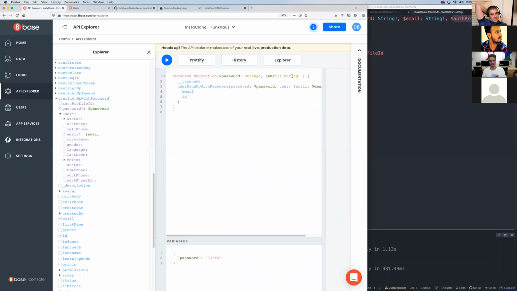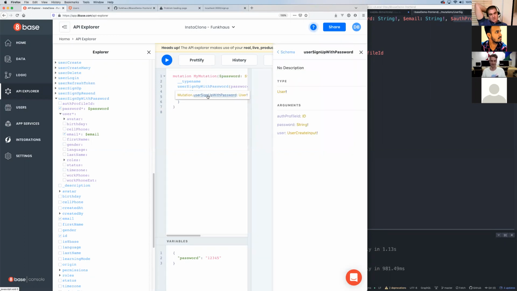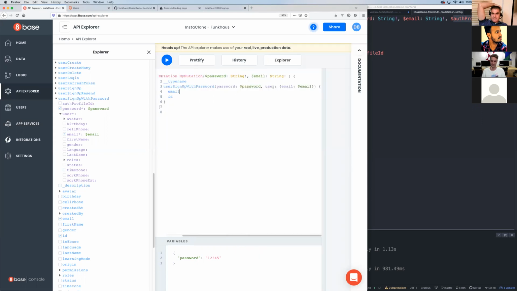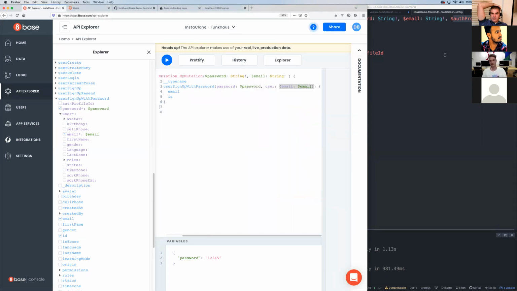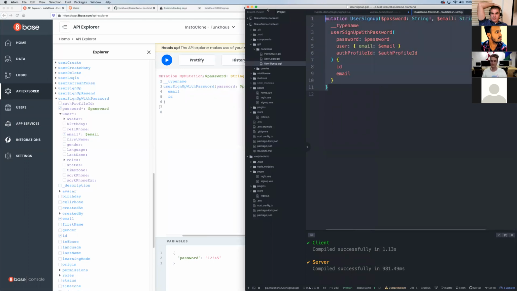Now, these will get really complicated as you go, like what kind of types they are, because GraphQL has lots of types. So you'll see here, if you click on this, it'll tell you the types it wants. So you could pass in a whole user object instead of just the email. If I wanted to sign up with a name and company and all the other stuff, you could pass in a whole object, and it tells you what that object can be. So if you're going to do that, this tells you what types they need to be declared as. It's really handy. Anyway, okay, so this is the GraphQL template for our user sign up mutation.